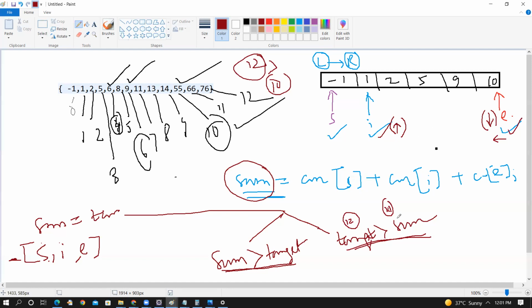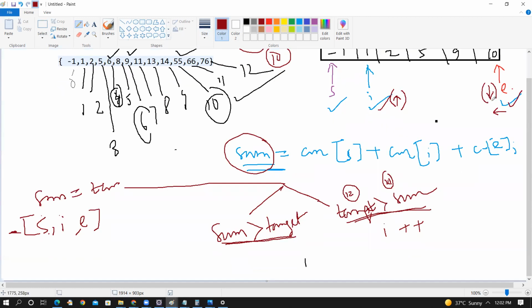In this case, we need to increment our sum because the calculated sum is 10. So what we are going to do is increment this pointer, i plus plus. On the other side, if our target value is lesser than the sum value, that means we need to decrement our sum value.